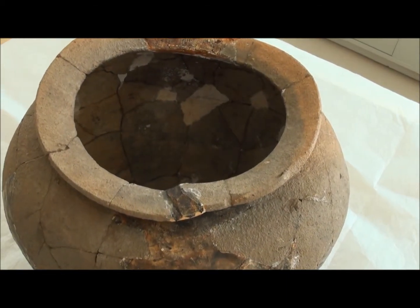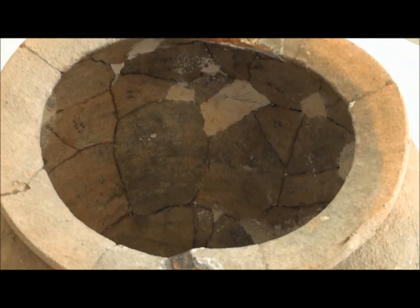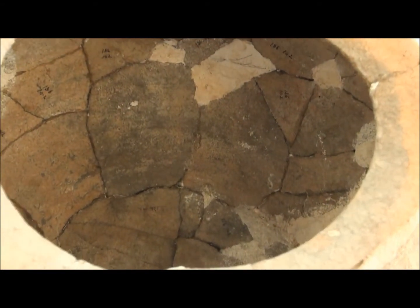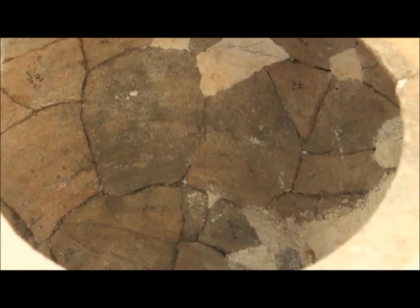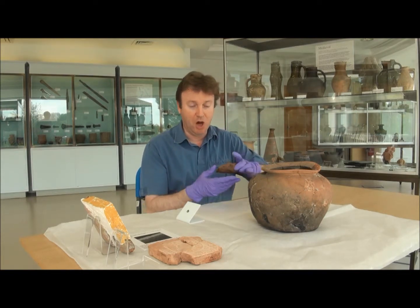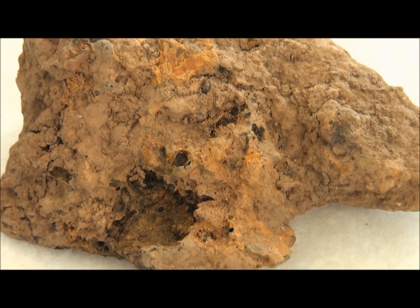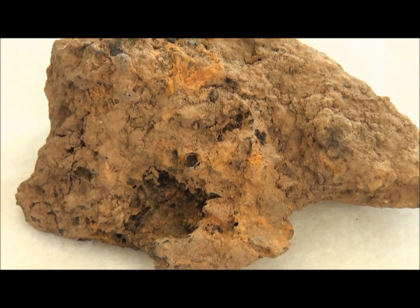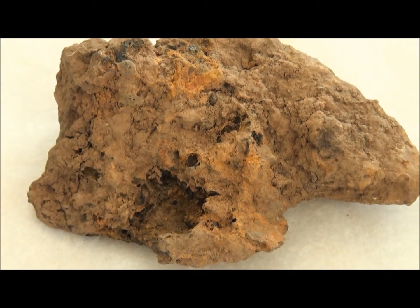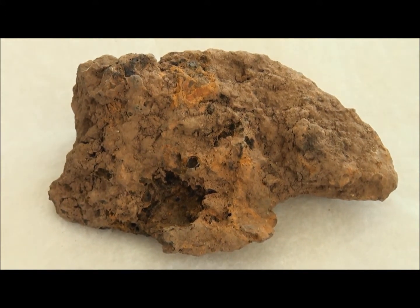We have large numbers of these storage vessels, primarily from the 14th and 15th centuries, which indicate large-scale pottery manufacture for the western part of Nottingham. We also find abundant evidence of iron furnaces, largely for iron smithing, and the archaeological evidence indicates that Keighton was producing a wide range of structural ironwork for Lenton Abbey.